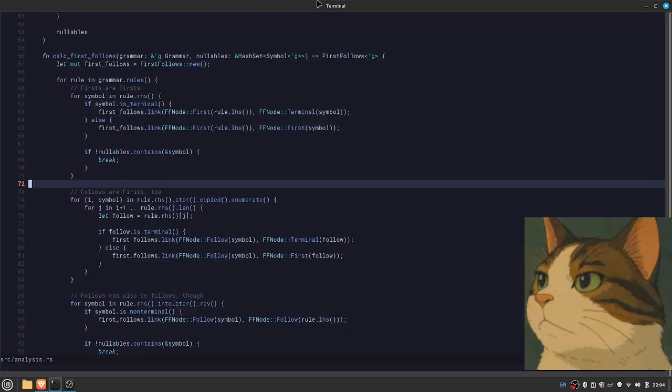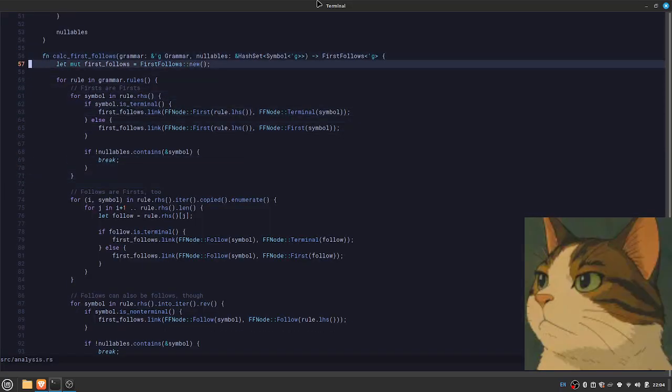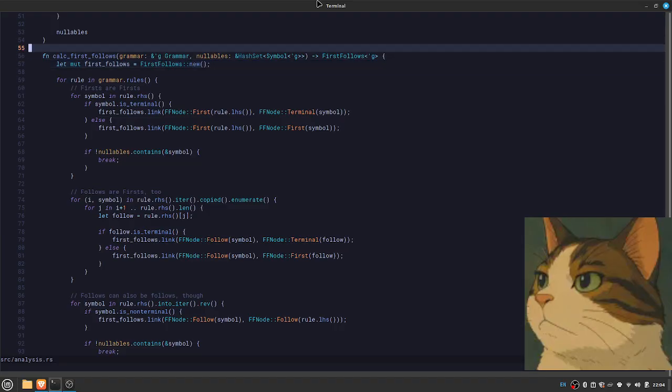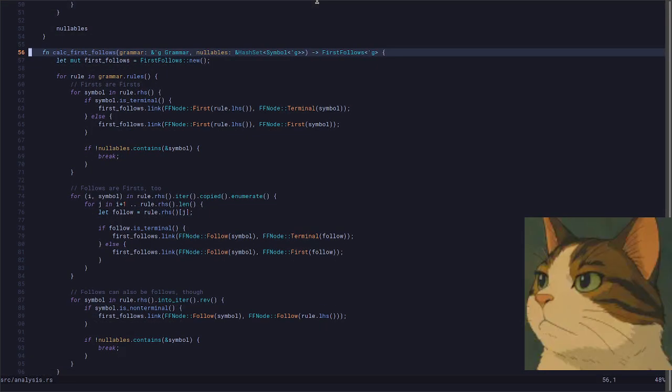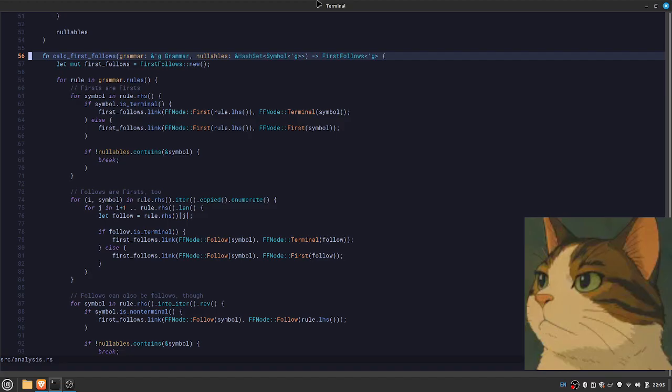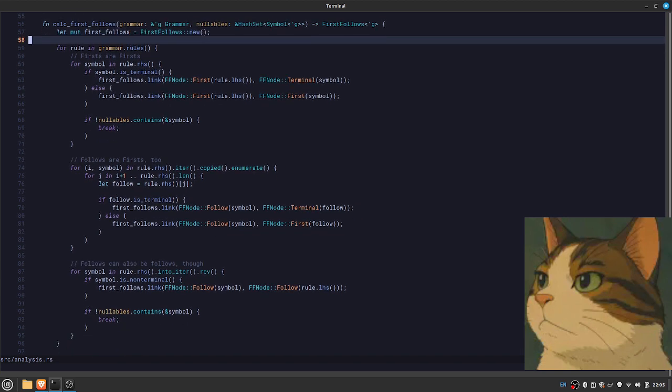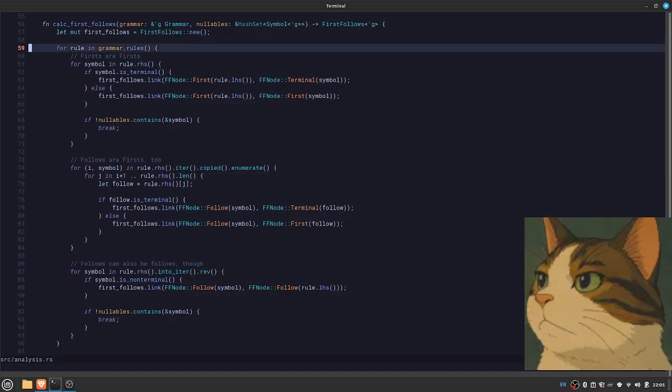Last time we were working on this grammar utils library that I'm trying to get into a good state. And we had written this block of code for calculating what I call the first follows graph for our grammar. And I didn't feel like I did a very good job explaining what I meant by this graph. So we're going to go into a little bit more detail, see a bunch more examples, and we're again going to just try and follow the code and understand how this works.